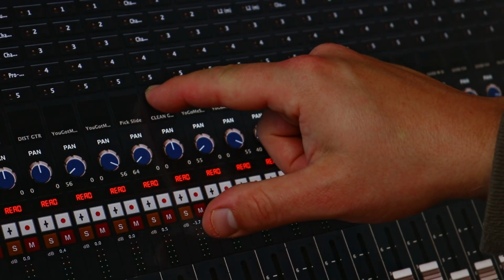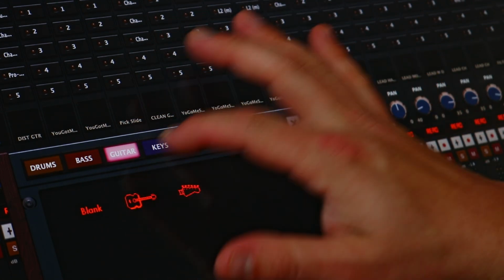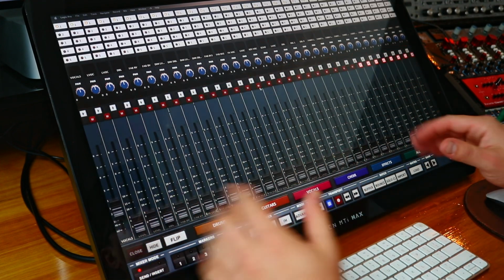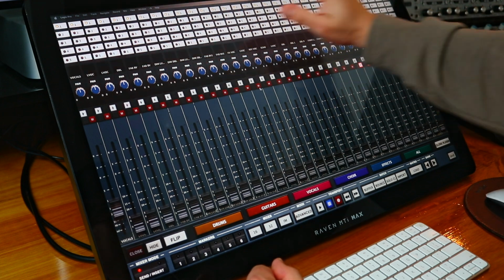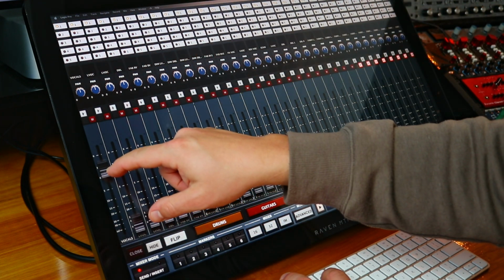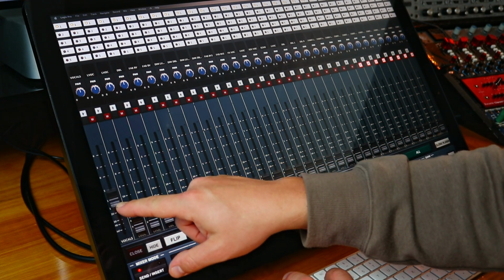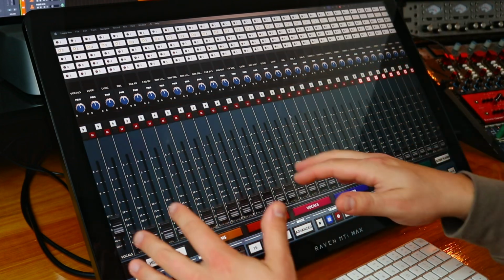You can touch up the top here and you can add icons to your pitches. So we can come over to guitars and we can add guitars to all this stuff. Another cool feature is you can access the insert. So you just hit this insert button in the bottom left-hand corner and then you can choose your insert up the top. So if you had a reverb, let's say on our vocals, you can easily just jump between mixing and then mixing your effects as well.